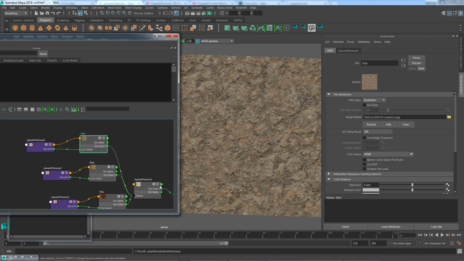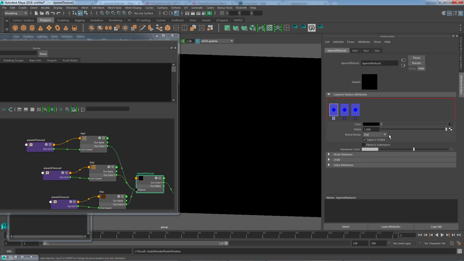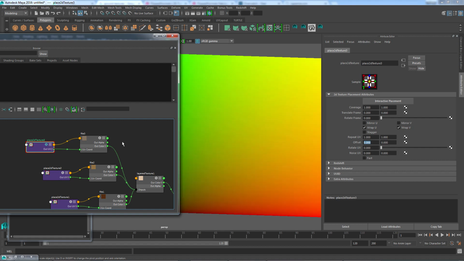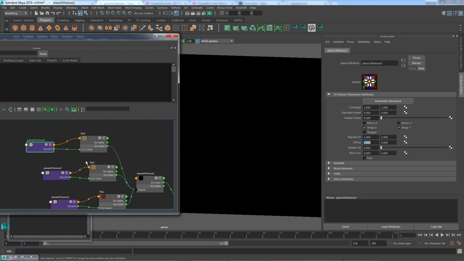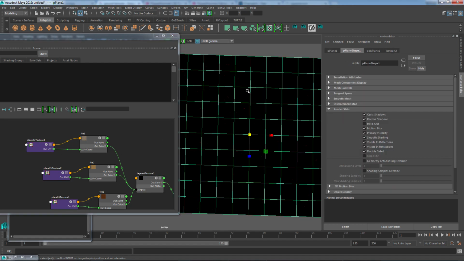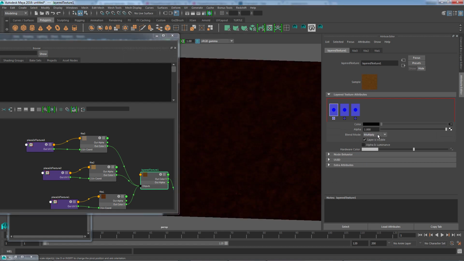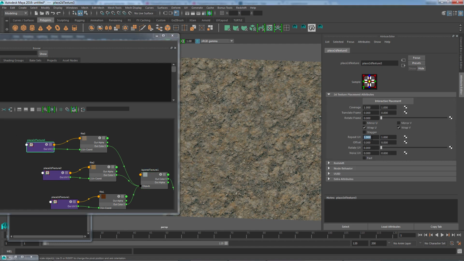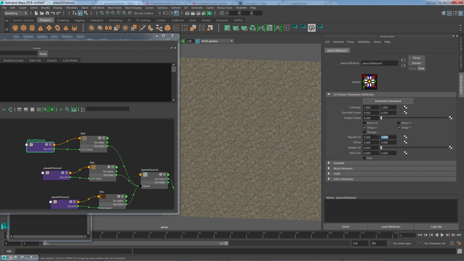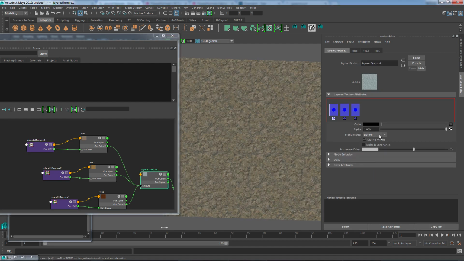Again, don't forget to change the blending mode, then repeat. Change this to 5 by 5 maybe. Too much. 3 by 3. Then change that.